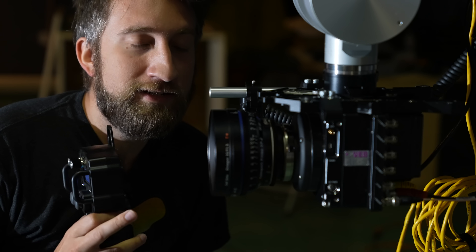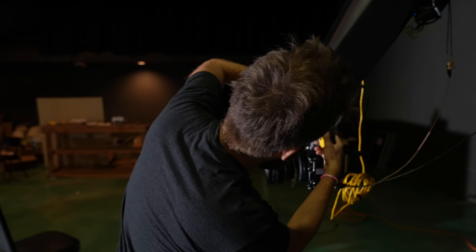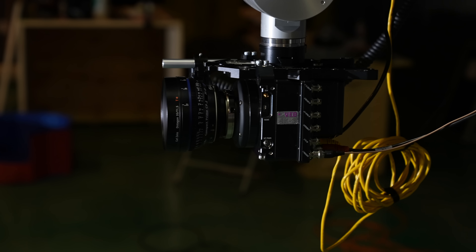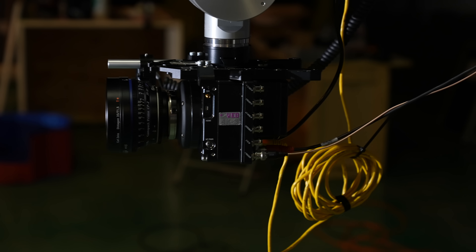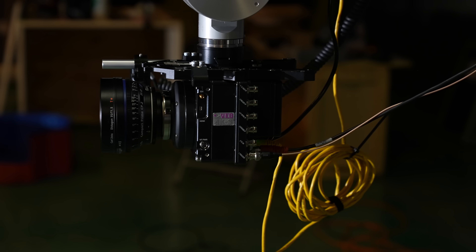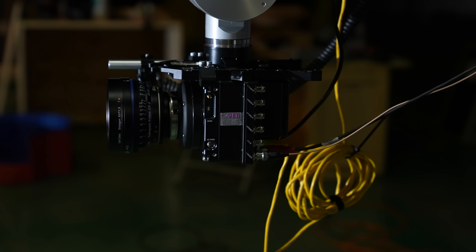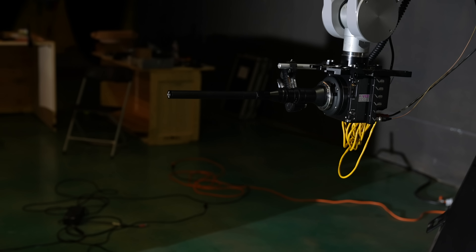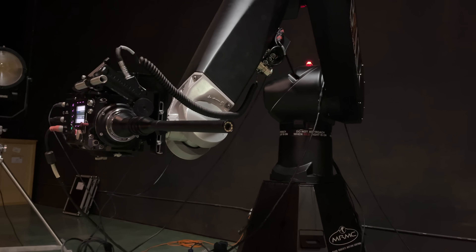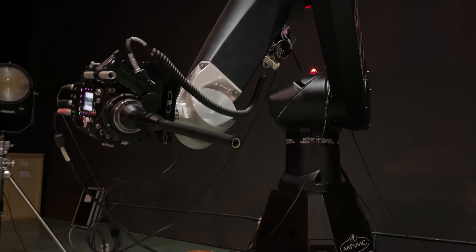And for that to work, you need to tell it a little bit about the lens, so we need to do some measurements. You can see now, as I move forwards and backwards, it is keeping my subject in focus — and I'm not doing that separately; all I'm doing is pushing forwards and backwards on the analog stick. Here's an example of how different lens values in the software affect the way the camera pans and tilts. The robot is moving around a point right in front of the lens, and for some reason this is just so satisfying to watch. I love it.